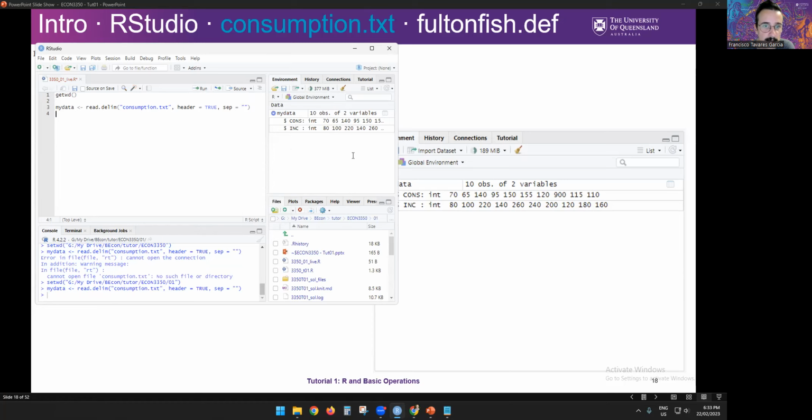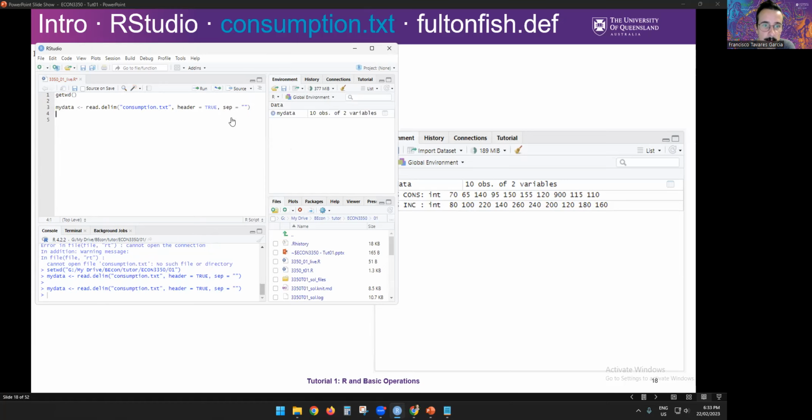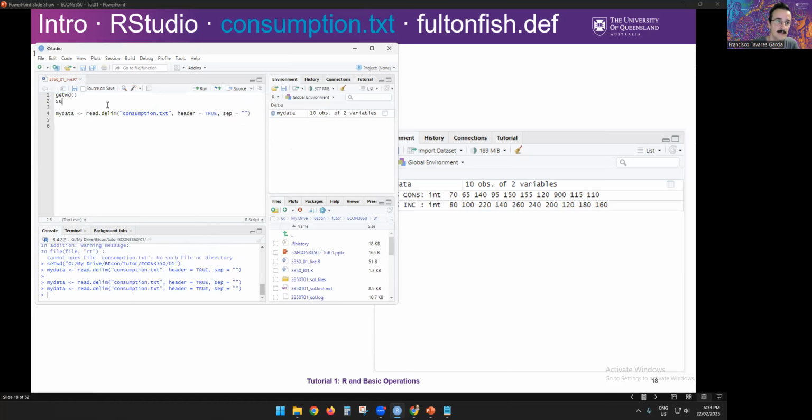Sorry, for you to see, I will erase, run it again. Run. I need to at least be on there. You can either be in the line and click run, or you can select a few lines and click run if you want. Okay. So this is getwd. You could have used setwd and put all the address, as you can see here. Let's say I want to save it in my script. So setwd and my data.